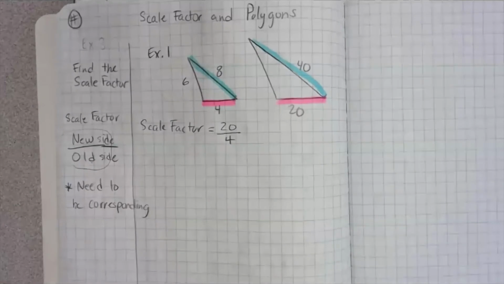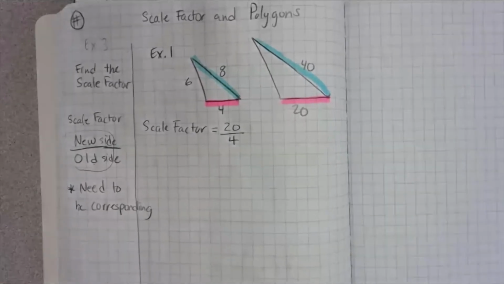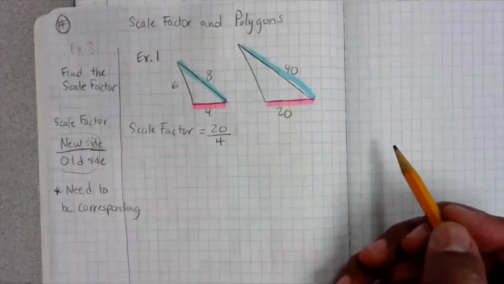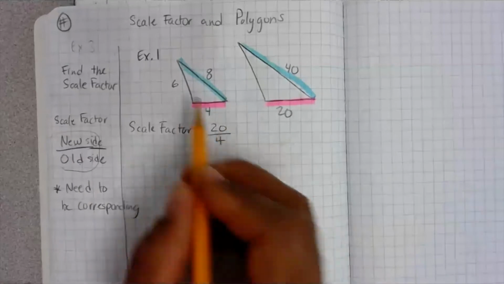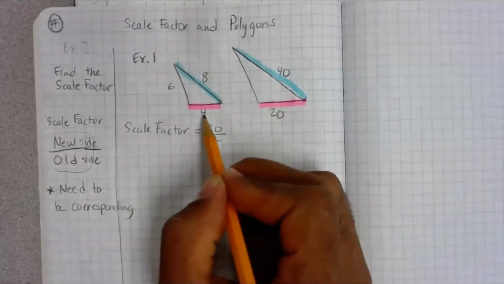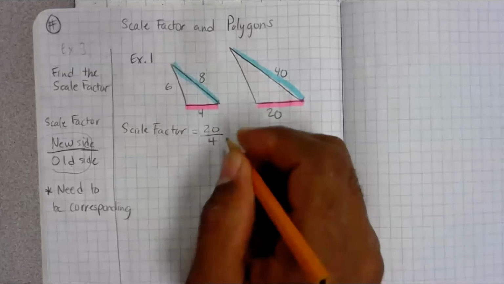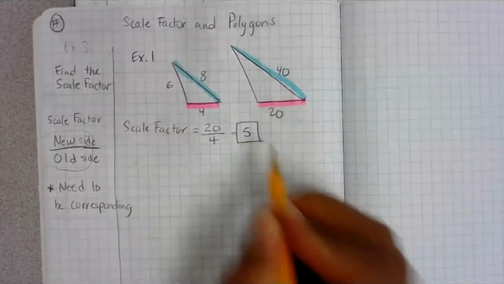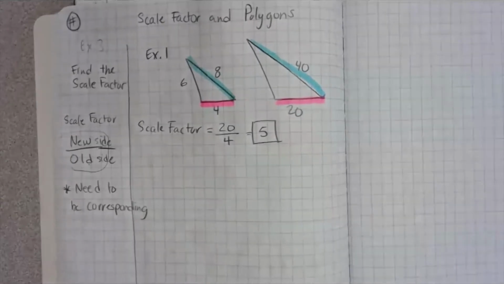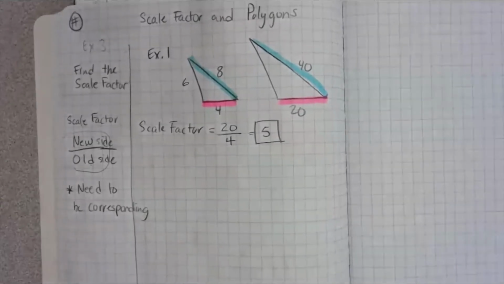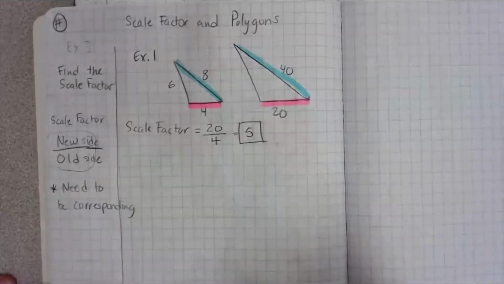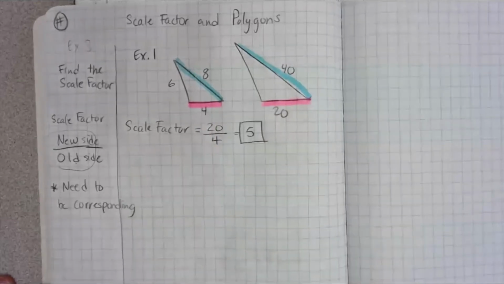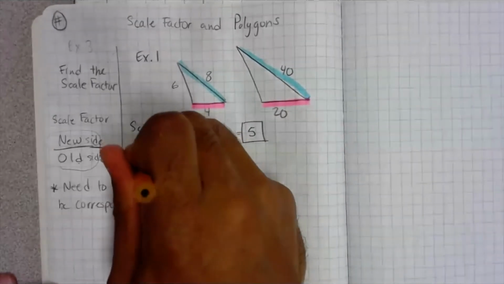And when you do the worksheet, it's going to say, find the scale factor of the smaller figure to the larger figure. So you'll follow the same pattern. We'll take the larger one and divide it by the smaller one. Okay, divide these two, and I get 5. So the scale factor is 5. Okay, so that's pretty simple. You just take two sides, take the larger side or the new side, divided by the smaller one. That's it.